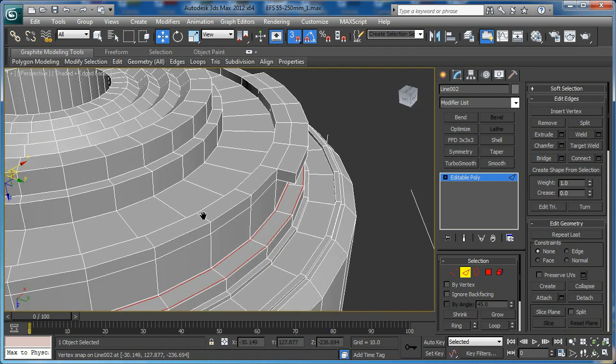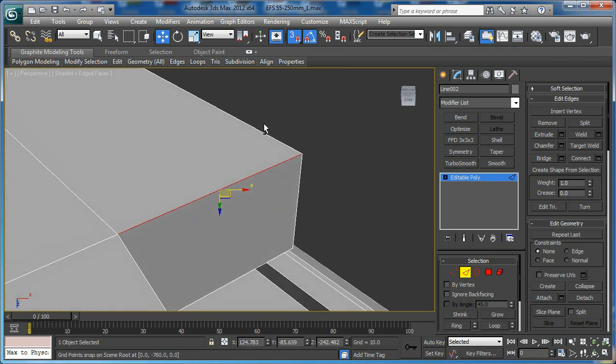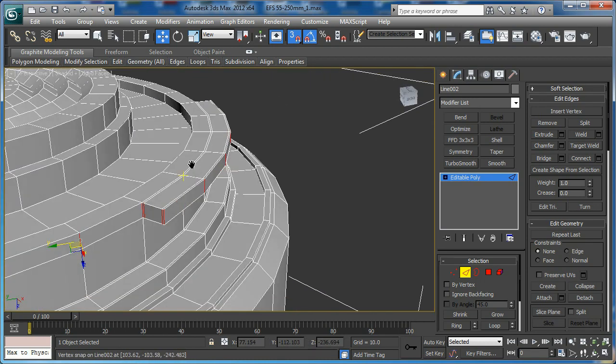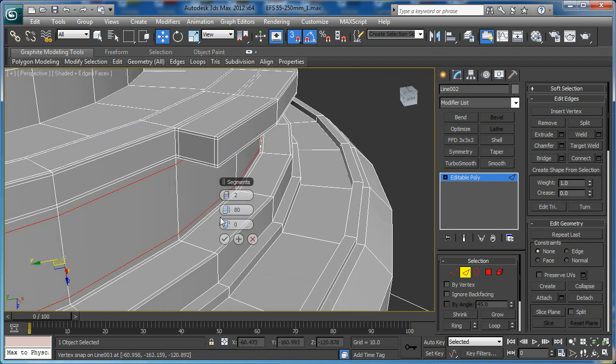Do the same with the other parts. After that, select this ring here and this here and connect more loops. Do the same with each side.